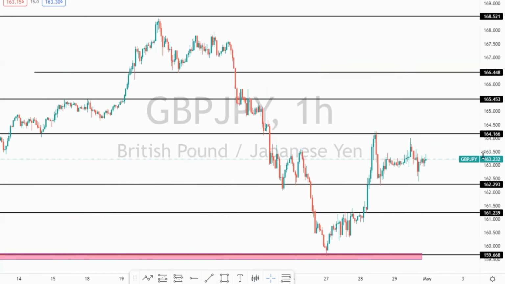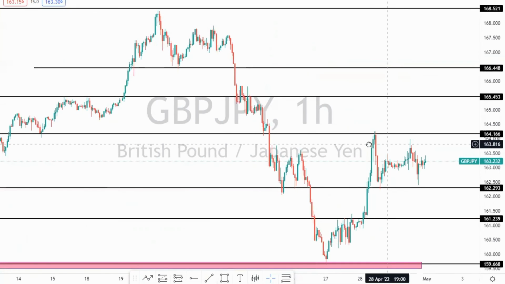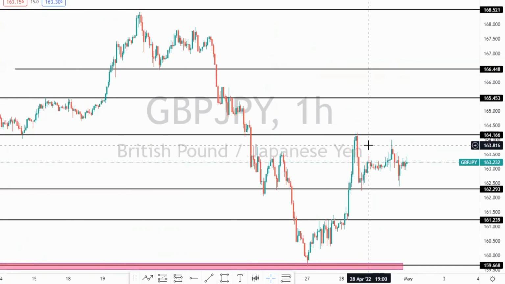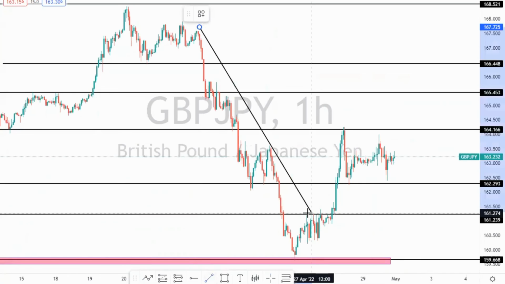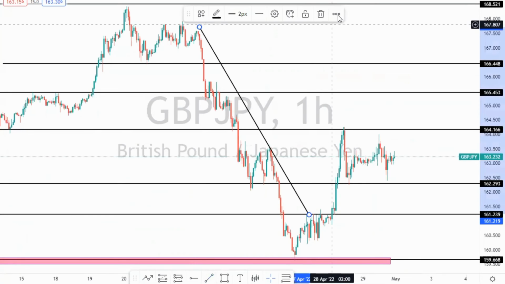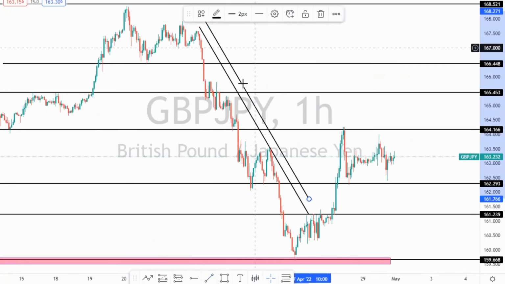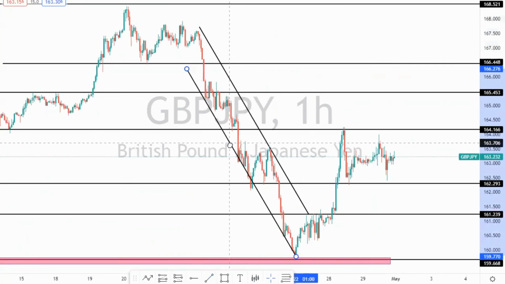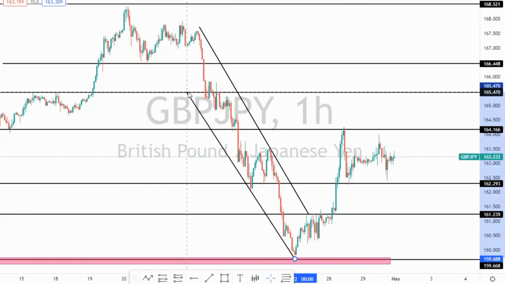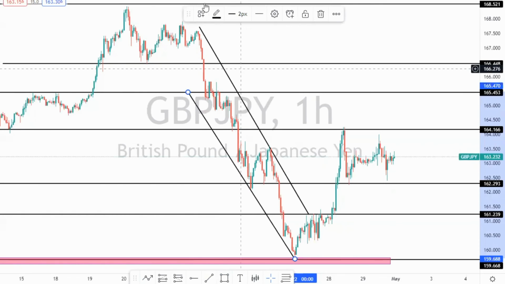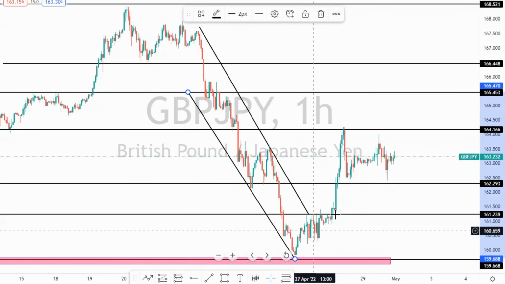So notice something. When we switch time frames, the chart expands, which means it gives us opportunities to interpret the market. So we could also identify that we had a type of a descending channel here. We had a type of a descending channel, right? So this could be a reason why you also bought, right?